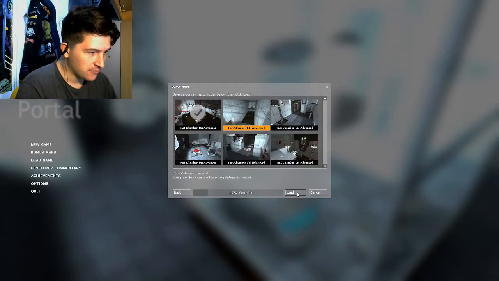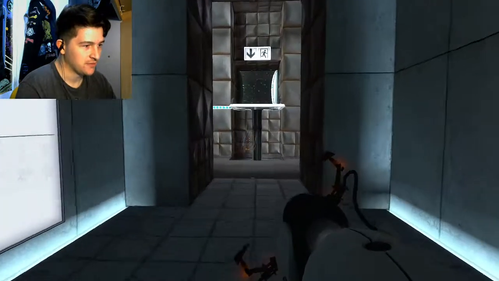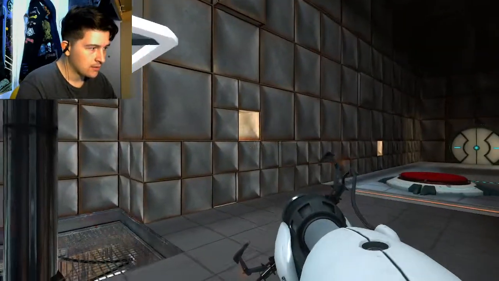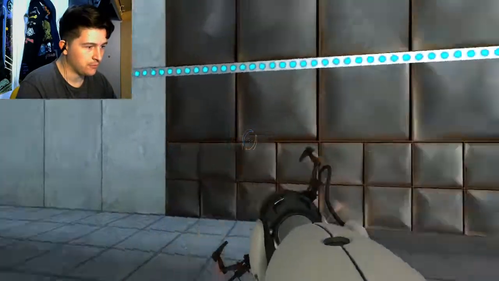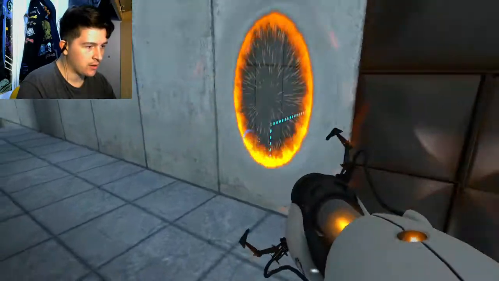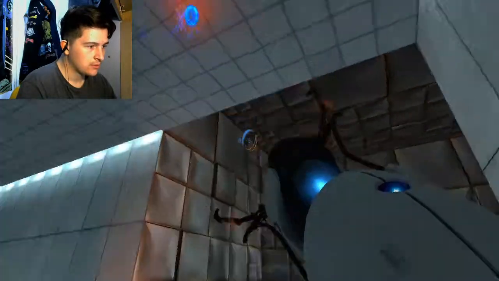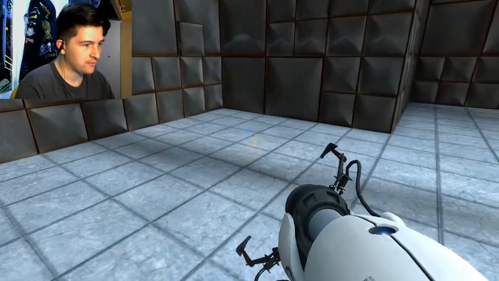Let's do chest chamber 14. Why not? We'll give it a go. I'm a completionist, so I feel like these mini-maps are kind of appeasing me here. Yeah, so they do... These are the same maps, it looks like, that I've done before, but it looks like they are maybe altered the tiniest bit. Oh, yeah, I need to get up there, don't I? I completely forgot I need to do that.